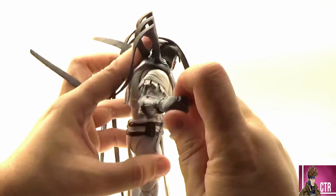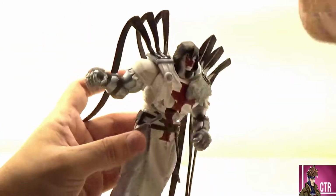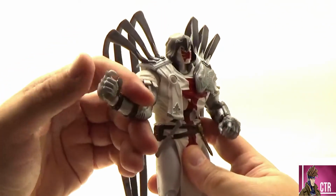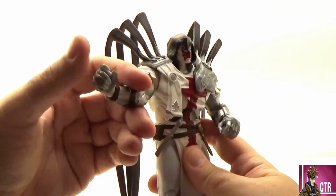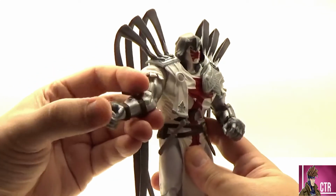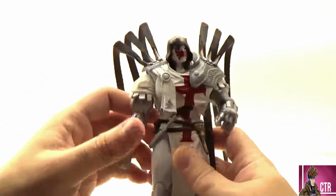For his hands, he does have a bicep swivel and a wrist joint, a little bit of flex in there, not much. So yeah, there we go. The joint was facing the wrong way, so a little bit more. Nice little click in there, you hear that?